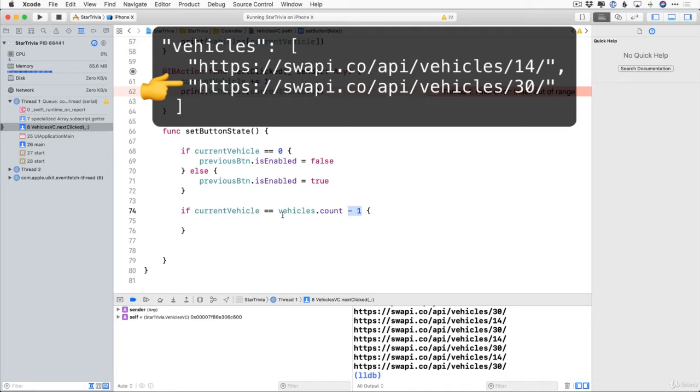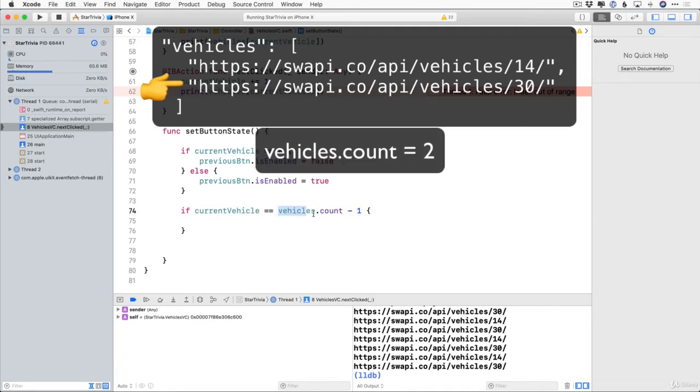So if there are 2 URLs in the array, vehicles.count will give 2. But remember, when we are looking at the indexes, it starts at 0. So you have 0 to 1, but the count is 2. Okay, so that's why we have this -1.